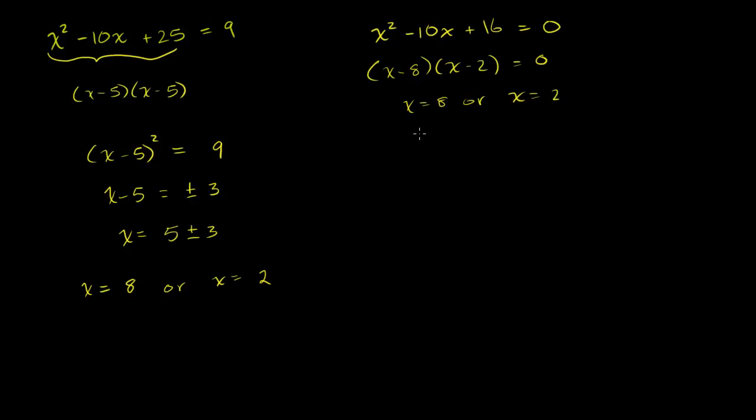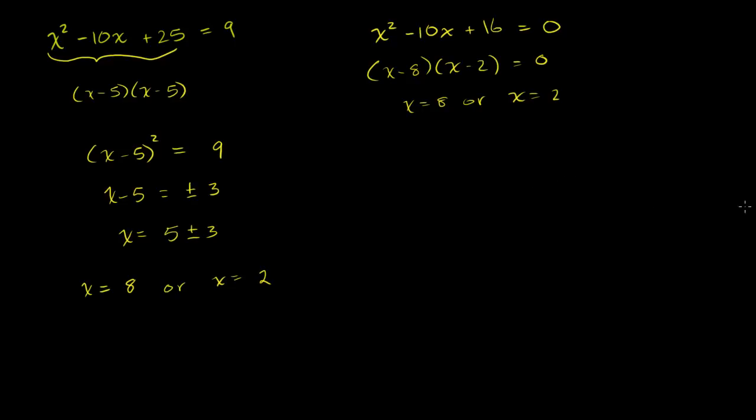That's the fun thing about algebra. You can do things in 2 completely different ways, but as long as you do them in algebraically valid ways, you're not going to get different answers. And on some level, if you recognize this, this is easier because you didn't have to do that little game in your head in terms of, oh, what 2 numbers, when you multiply them, get 16, when you add them, you get negative 10. Here you just said, okay, this is x minus 5. Well, I guess you did have to do it. You had to say, oh, 5 times 5 is 25, and negative 10 is negative 5 plus negative 5. So I take that back. You still have to do that little game in your head.